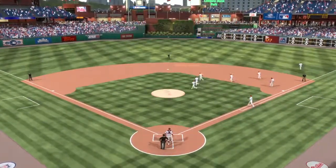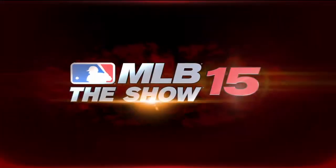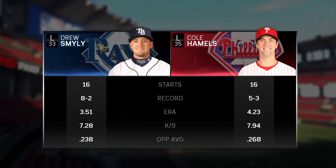Steve, let's talk about the two starters that take the mound here tonight. Yeah, you've got a couple of guys here that aren't afraid to challenge you at the plate. They're not afraid to let you put the ball in play and let their fielders make plays behind them. That should make for a pretty good matchup.